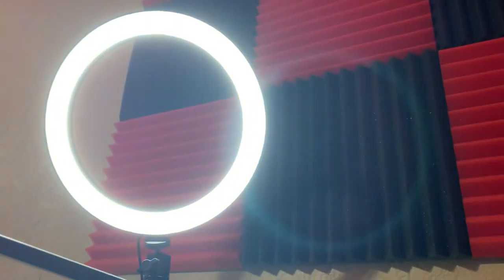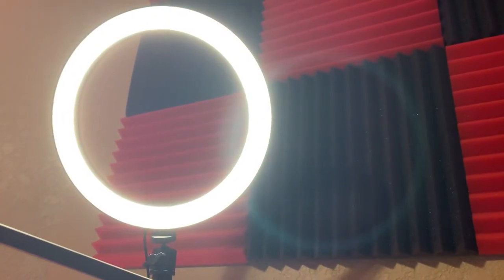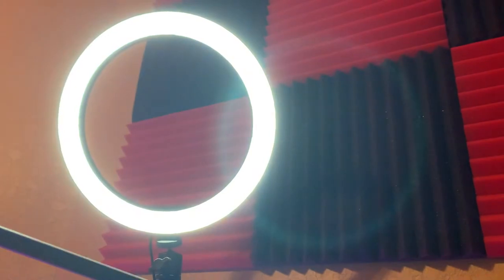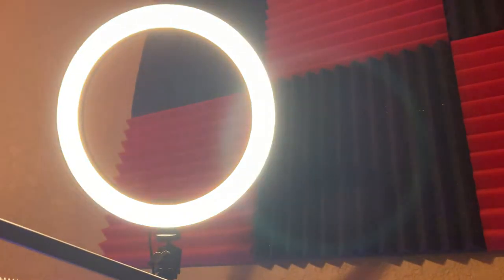These things are really nice because they give you good lighting on your face. It's not perfect but hey, for $50 this lighting setup is pretty sweet. Most of these things come with a little tripod, but you guys might want to get a mount for it like I have. It just makes things a little bit easier, looks a little bit nicer, and you have less stuff on your desk.